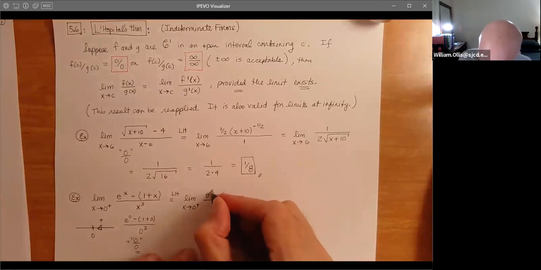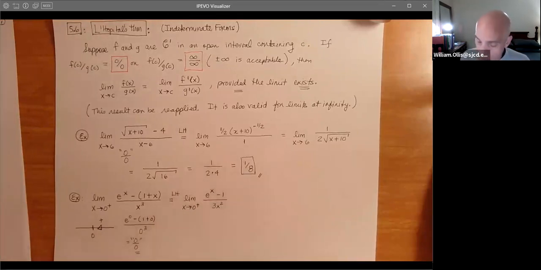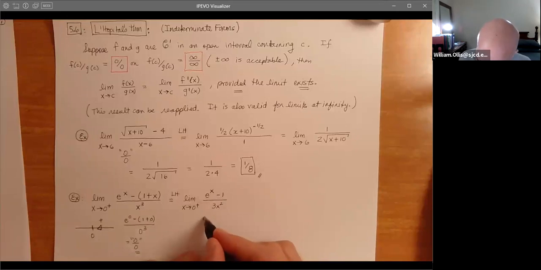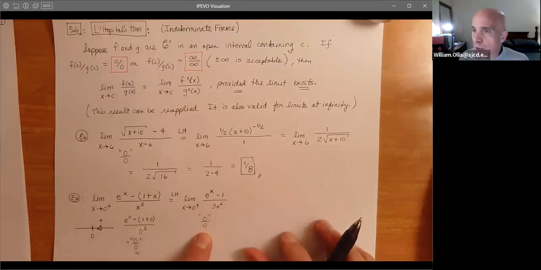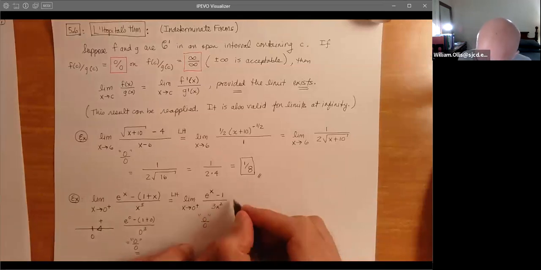Now, if we check it out again, because we're thinking, all right, are we at a good stage? Well, we check this and we let x approach 0 from the right. So again, we get e to the 0 minus 1, which is going to be 0. And then, of course, if we substitute 0 downstairs, we still get the indeterminate form. We still have C1 in tow. So this is what I was saying. We again have the hypothesis of L'Hopital. So we'll apply it again. We didn't really fall off the bridge here. We're still in good stead. We can use L'Hopital, so we're going to reapply.